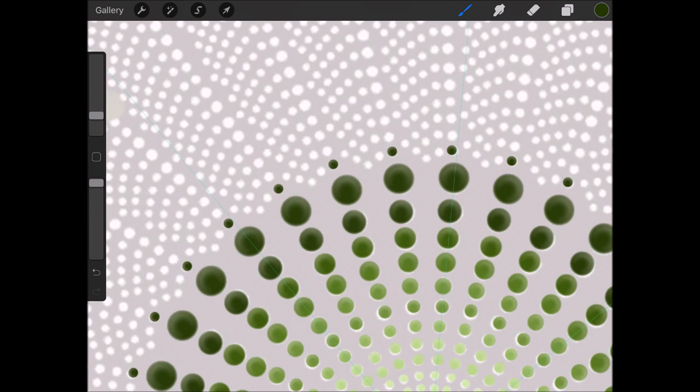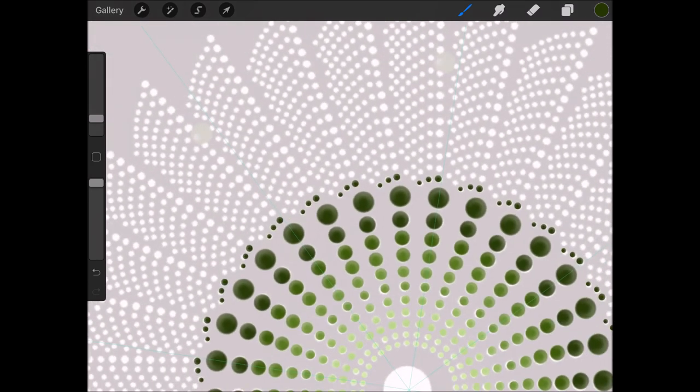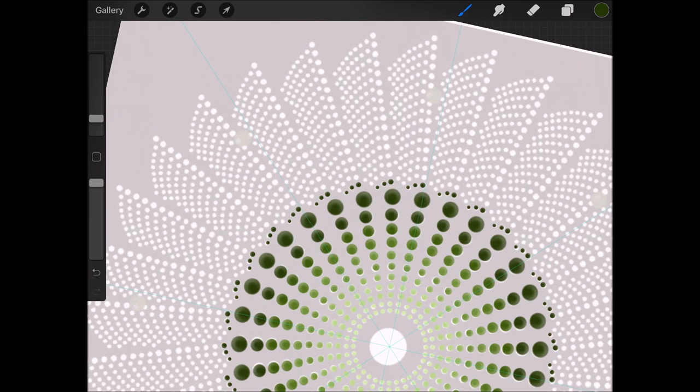Okay, now we've got that color in. Let's come down a little smaller, just a pinch smaller. Make it a 4 and do the next row. Then make it a 3, and put down your next row in a 3.